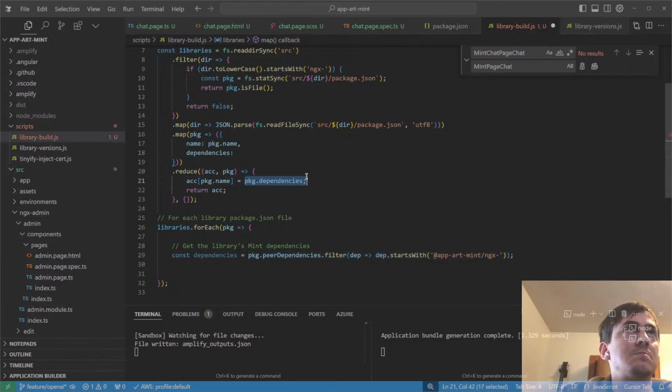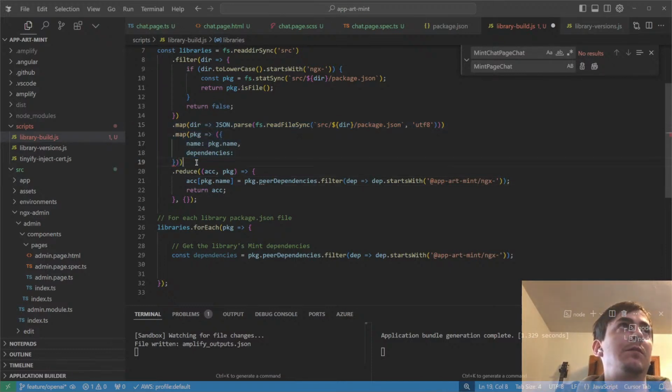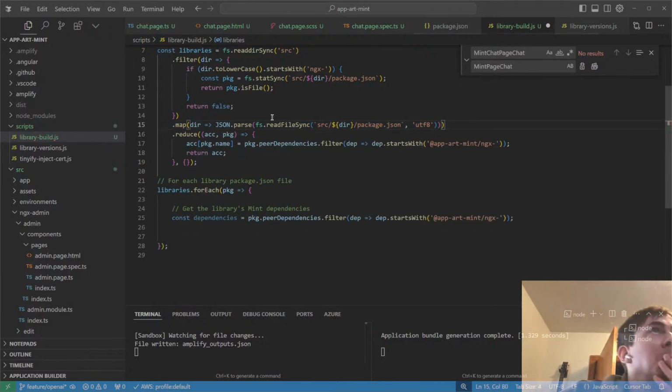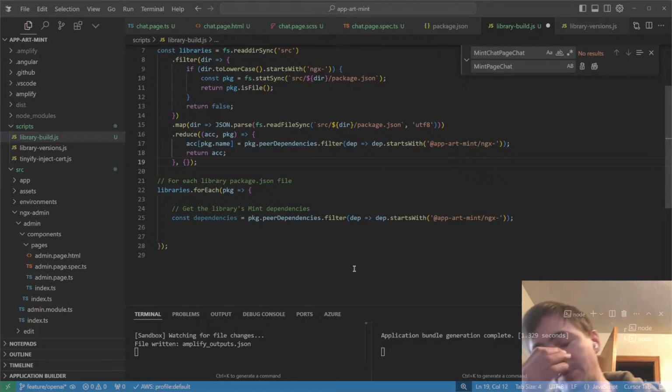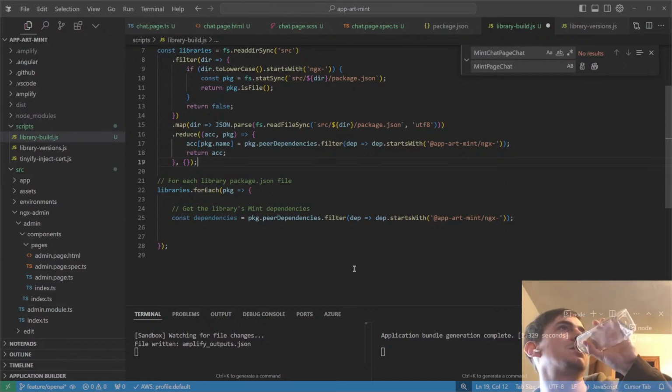Cut that out, paste it in there, get rid of this map. So we just reduce accumulator, package.name equals the package's peer dependencies that are Mint dependencies, and then we return the accumulator. So now we have a map of packages and their peer dependencies.